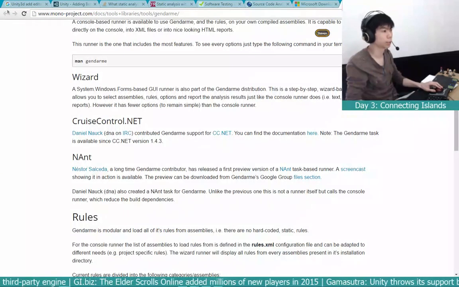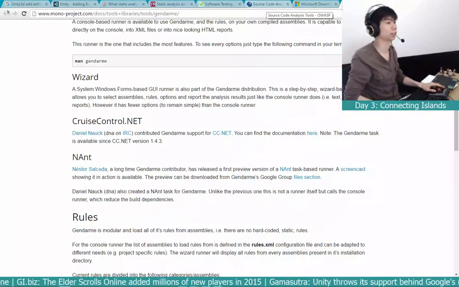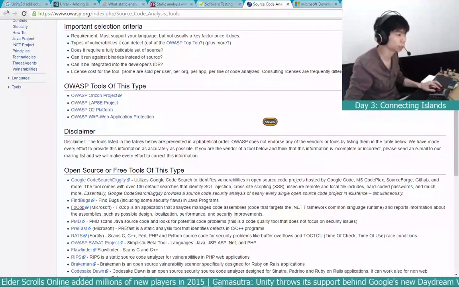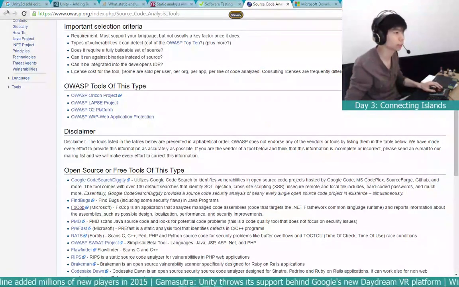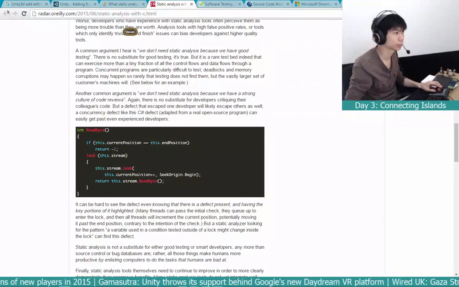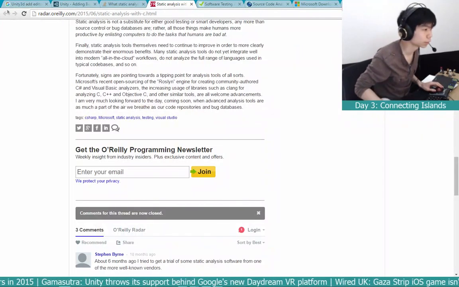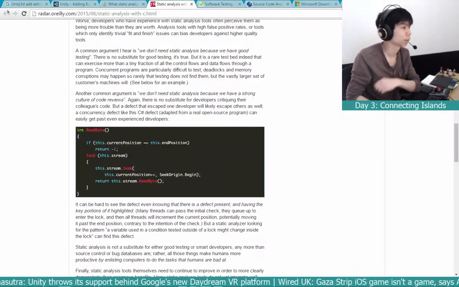Okay. There must be one that runs on Windows and is relatively free. Surprised it really doesn't recommend one.